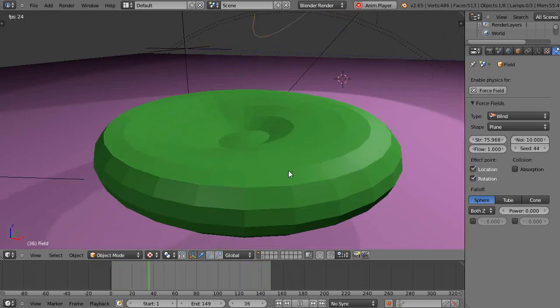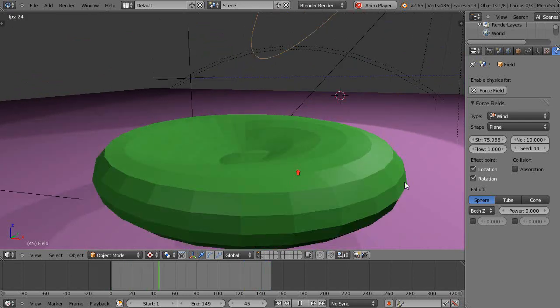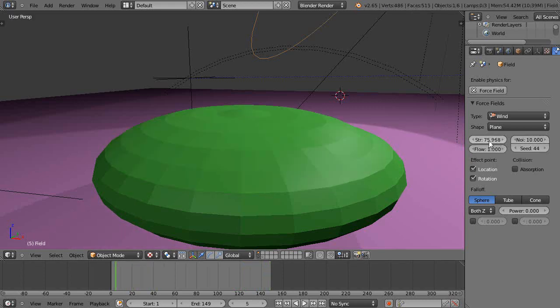This is all strictly soft body physics doing this, and a wind object as well. So I'm going to show you some details about how to set this up, but I'll show you the inflation effect, inflating it here just by changing the wind. I have some noise in here. I'm going to go through the whole setup in a second so you'll be able to see it.